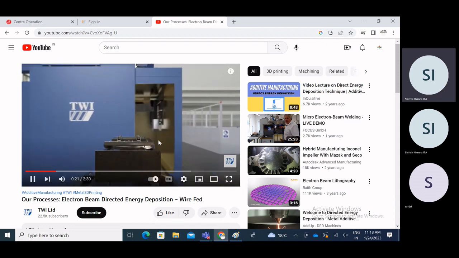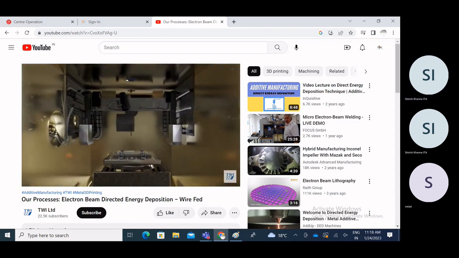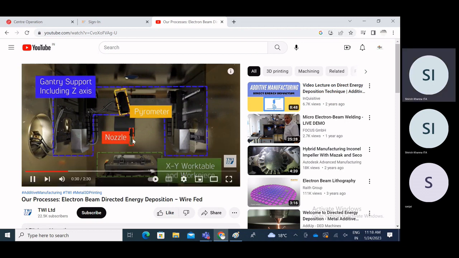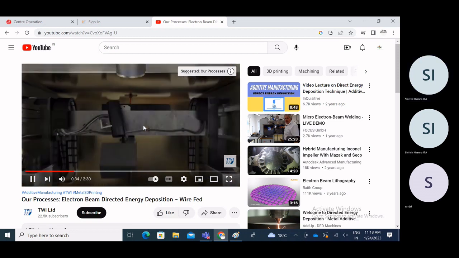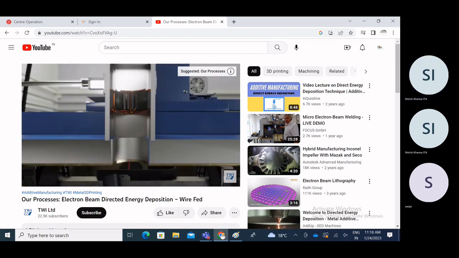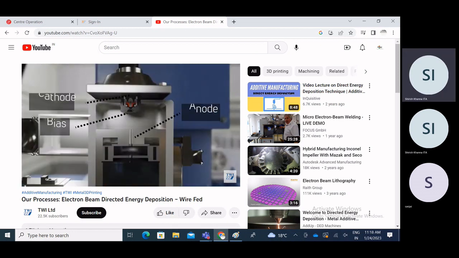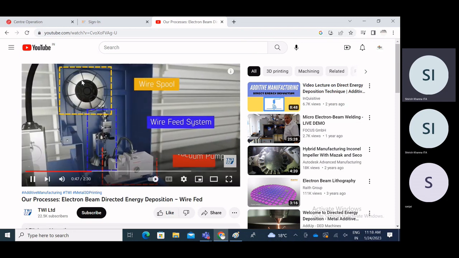This is a vacuum chamber in which it is going to print. See here, we have the nozzle. This is the wire spool.